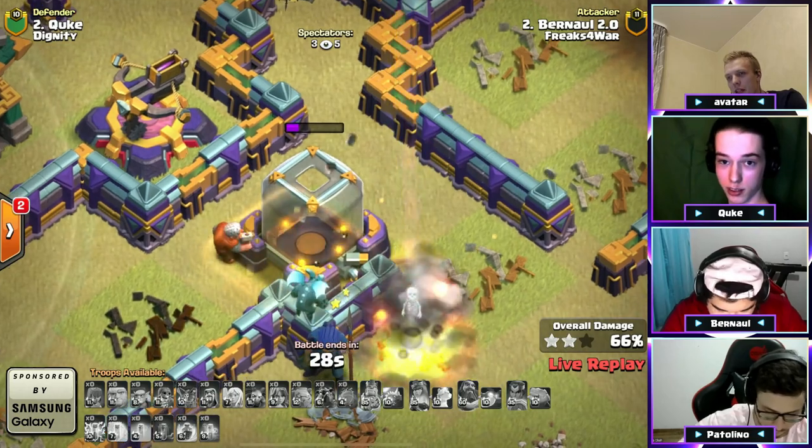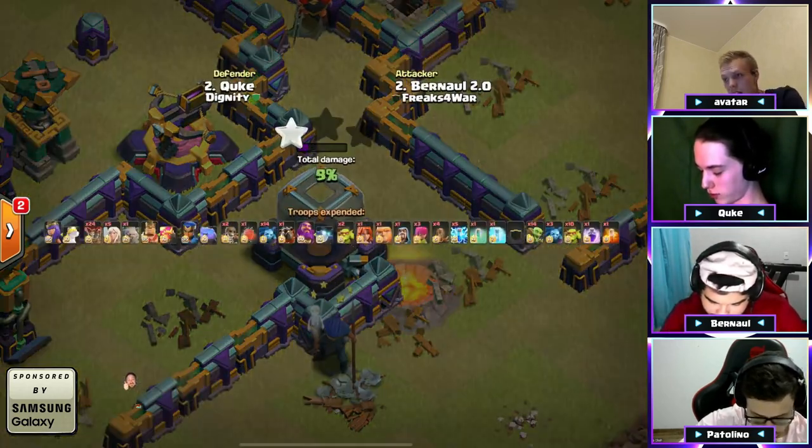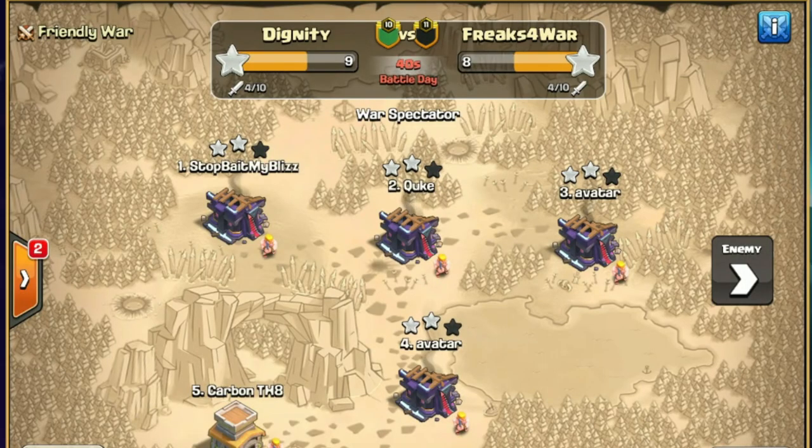I think the splash of the eagle will hit the other. Oh, yeah, it does. It does. Oh, and it just disappears. There it is. As it is, a 66% 2-star. We will have the judge voting. We will take a look at that. But let me go and end this here. Okay. Boom.